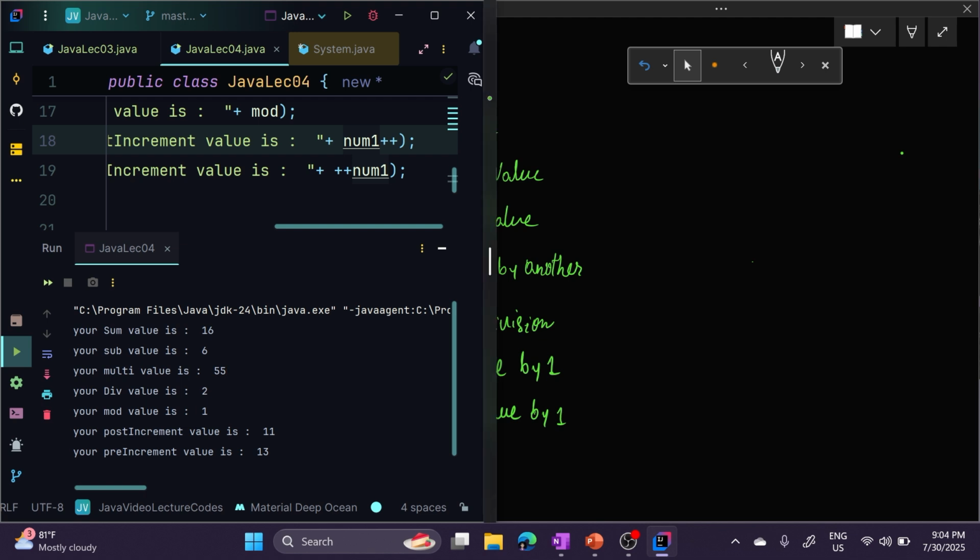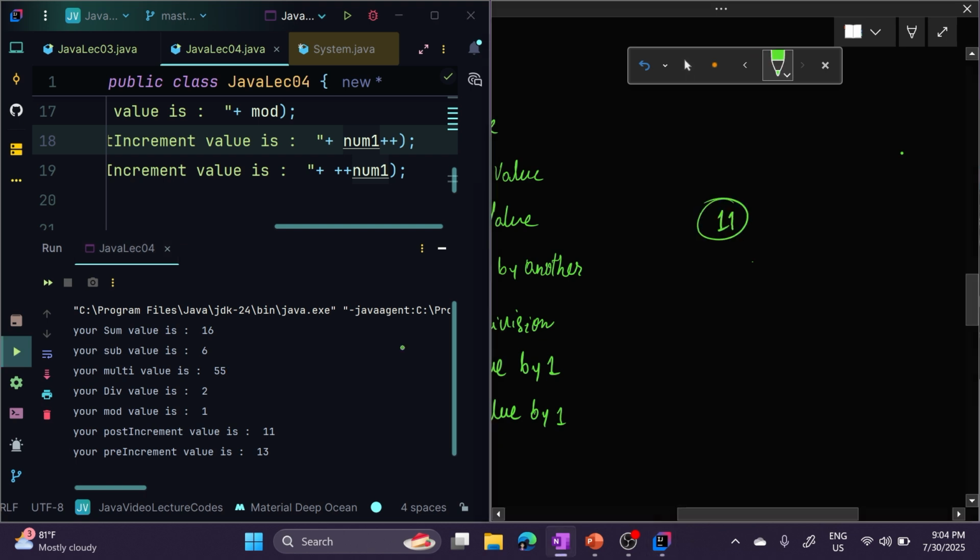Previously your value is 11. Okay, 11, and then you have incremented it by 1. So this increment happened, but the printing is not done here. Why?